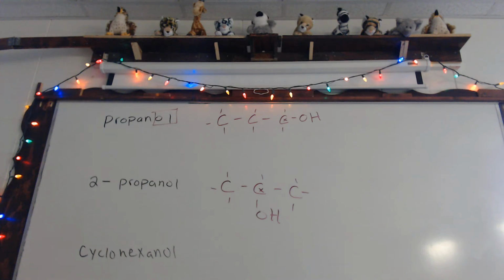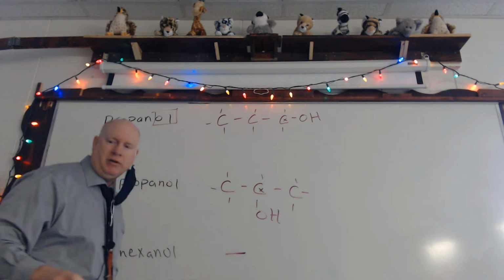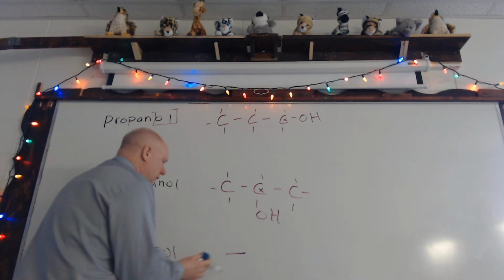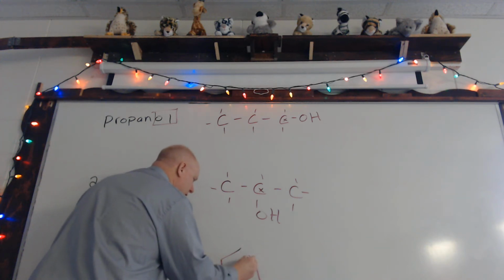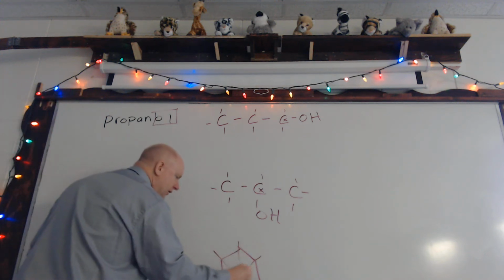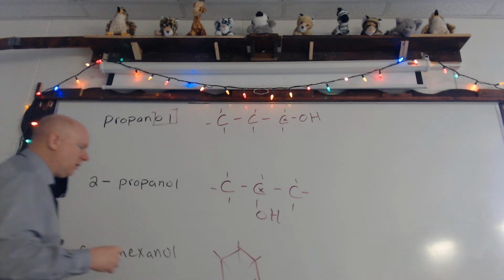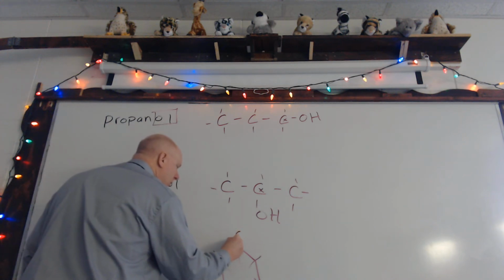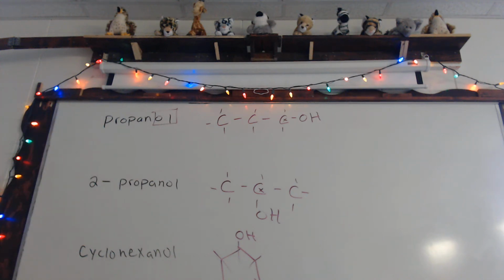So we know that hex means 6. Boy, that's pretty bad. All right, that's not much better, but you get the idea. We have all single bonds in here, and then somewhere there is an alcohol or OH group. That's probably the most common place to put that. And finally, is that a primary, secondary, or tertiary alcohol?